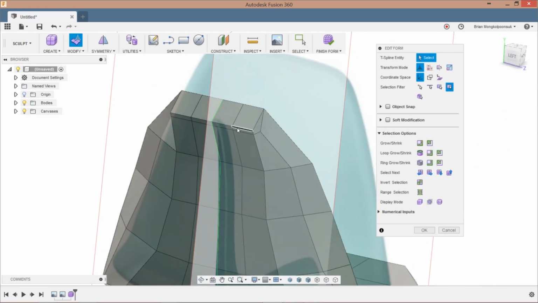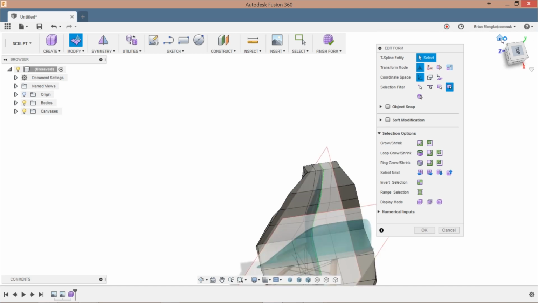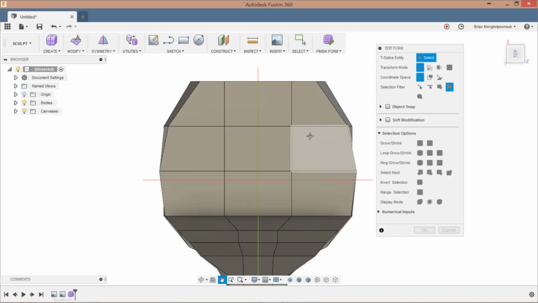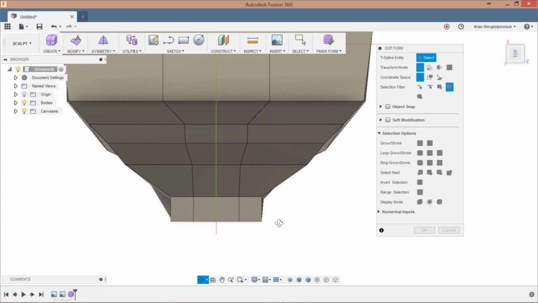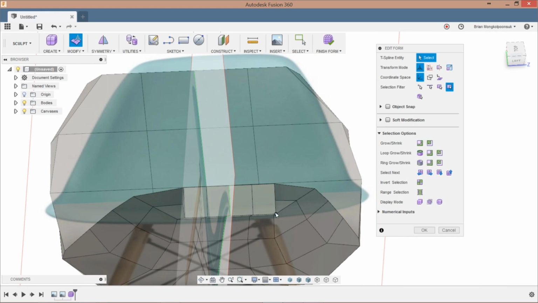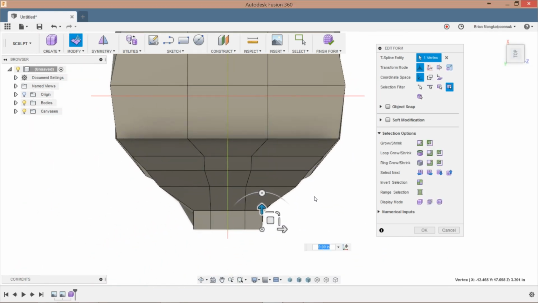But the more you spend working on T-splines, the better you'll get at it. It might be frustrating in the beginning. It might not look like you're getting anywhere, but eventually you're going to be learning and learning from how the T-splines behave, and then you can eventually become good at it. Yeah, working with T-splines is definitely an art.